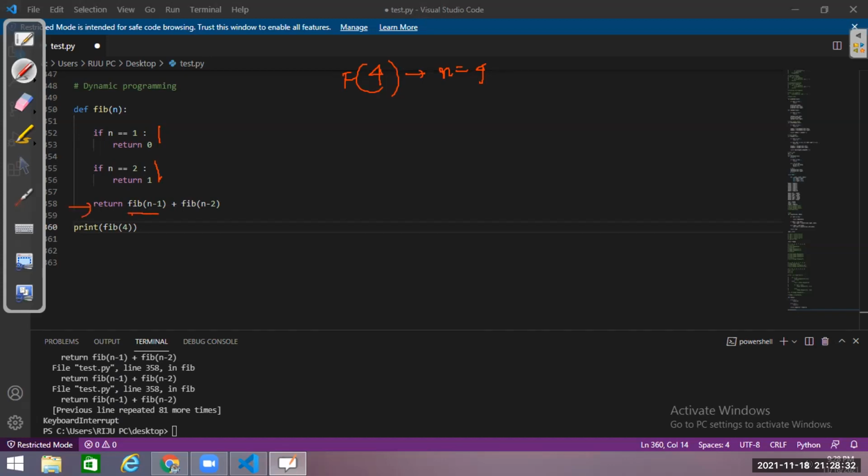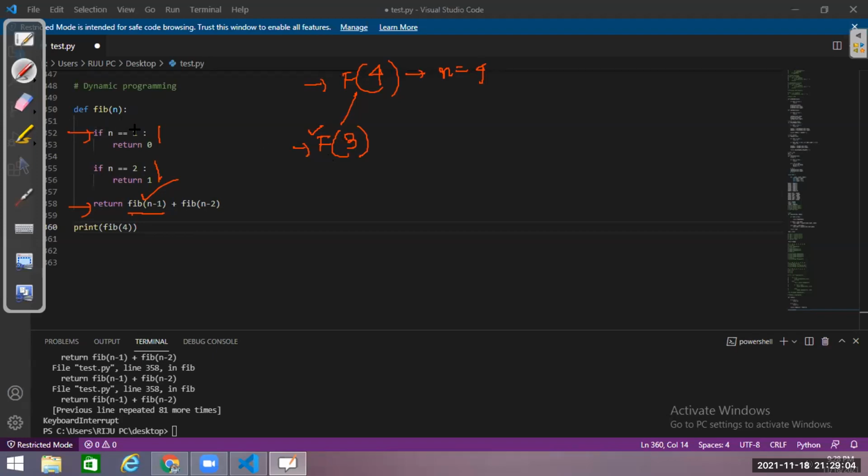First Fibonacci of n-1 will be calculated. That is, this function will be called: Fibonacci of n-1. For calculating the 4th Fibonacci, I need the 3rd Fibonacci. This is a new function call. So as per the laws of recursion, I have to first address this and calculate the result for this, then I can go back. Fine. For the new function, execution starts from the beginning.